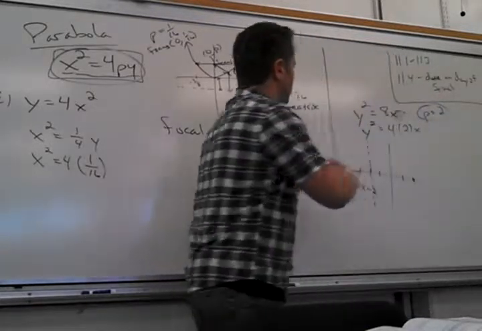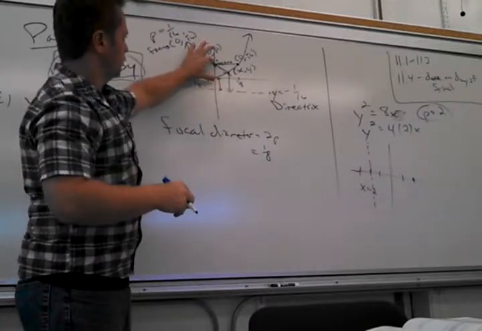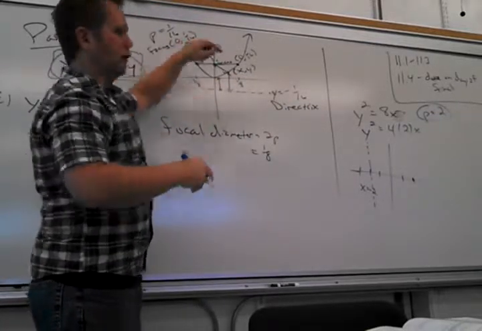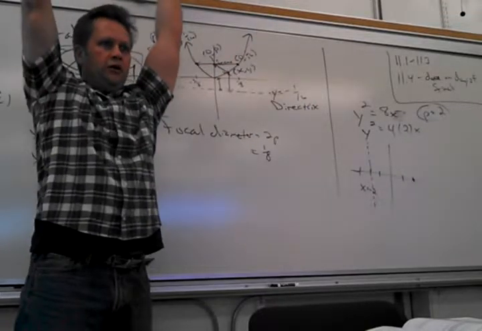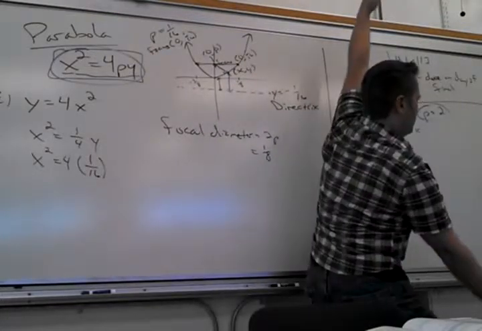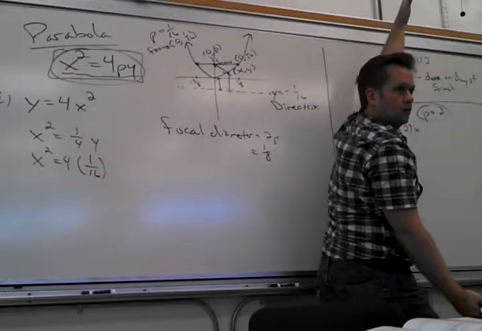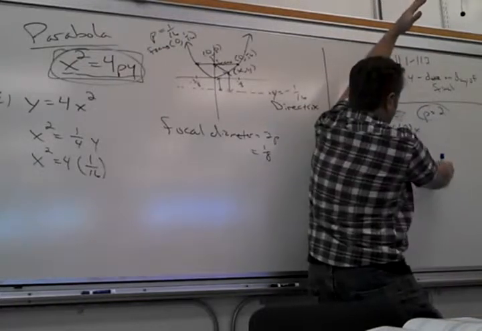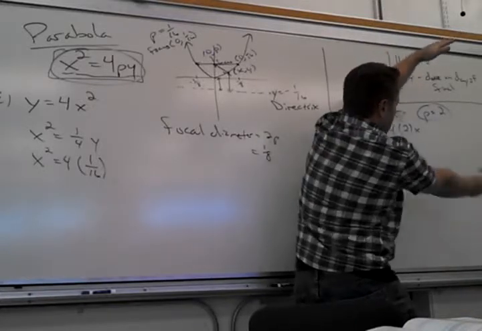Let me remind you, is that focus length longer than this one, right? Definitely, big time. Because this is only 1/16. And this was really skinny, right? So it's kind of cool. If I push the focus in, my parabola gets skinny, and if I pull it out, it fattens back out. Does that make sense?